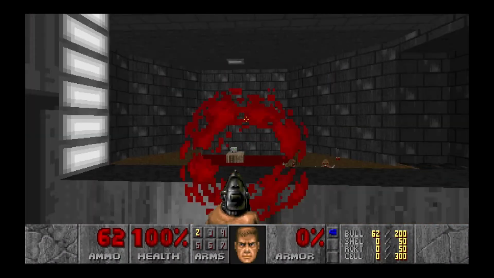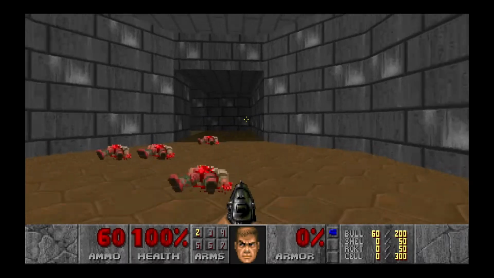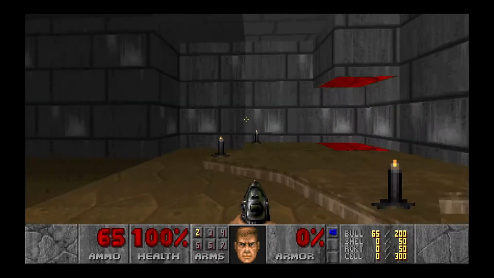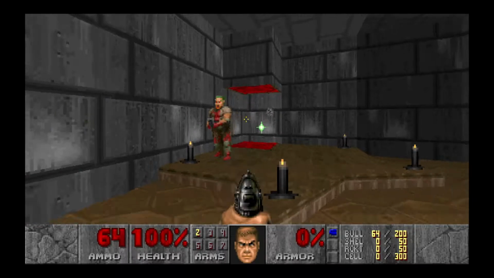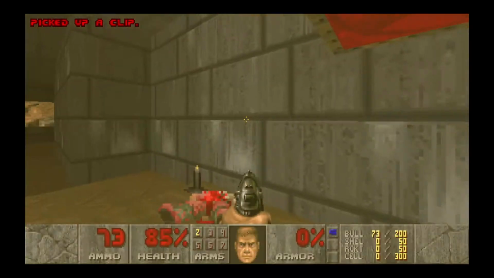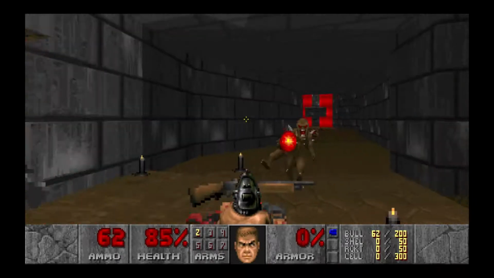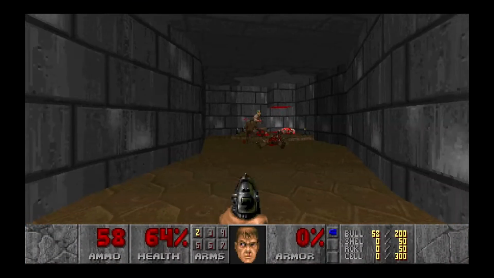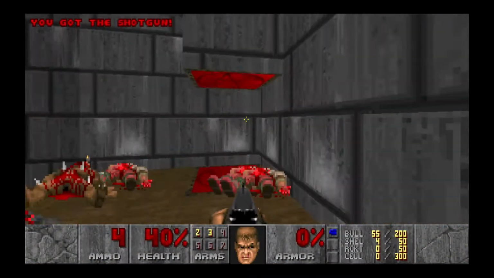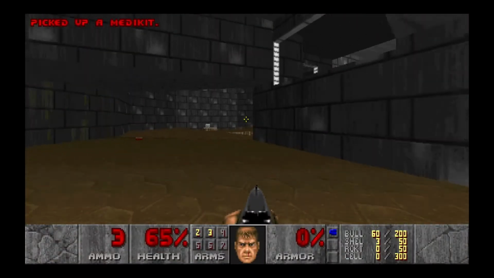Here, we can already get rid of some more enemies. Great, now they're killing each other. It's good. That's really good. I forgot that you could do that. Get a shotgun here quick. Come on, die. All right. There it was, up there.